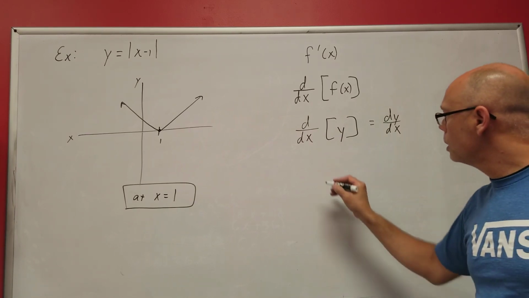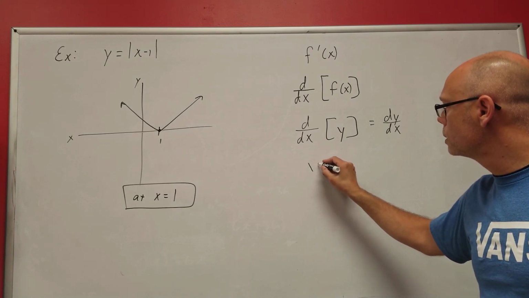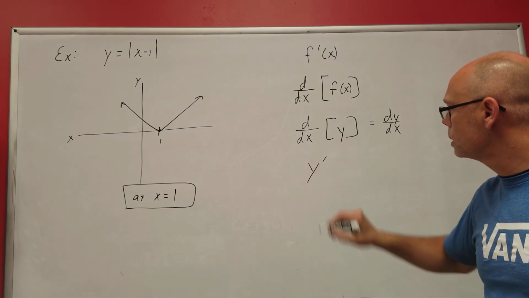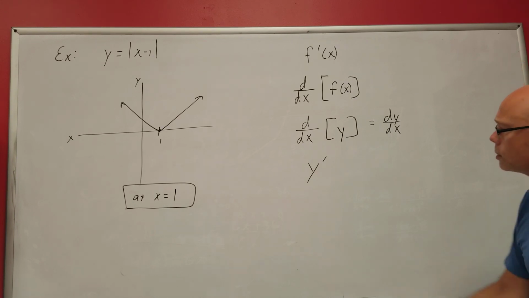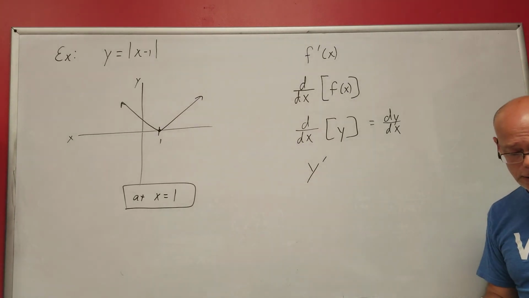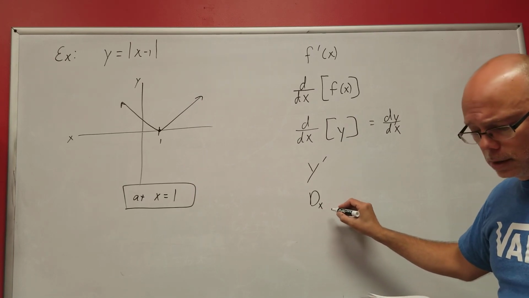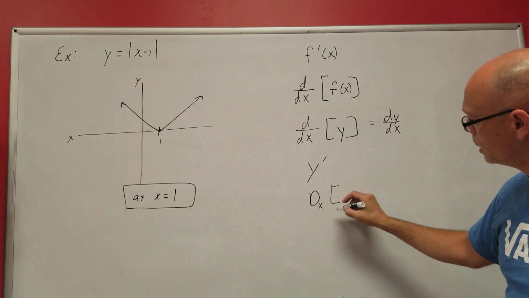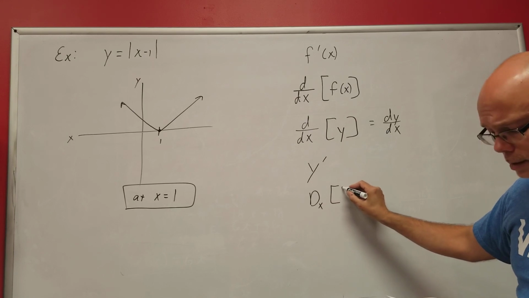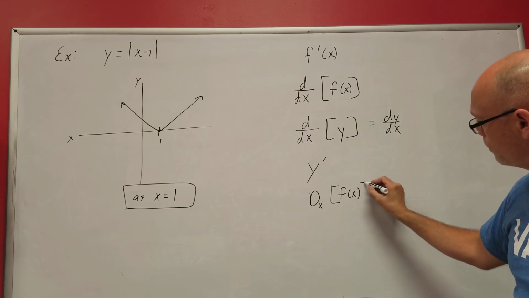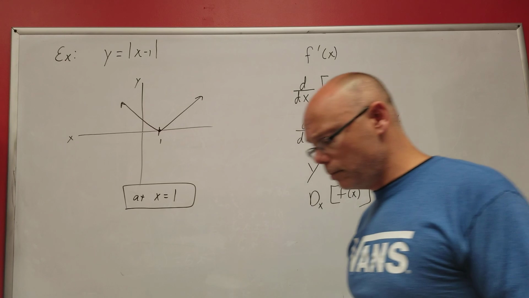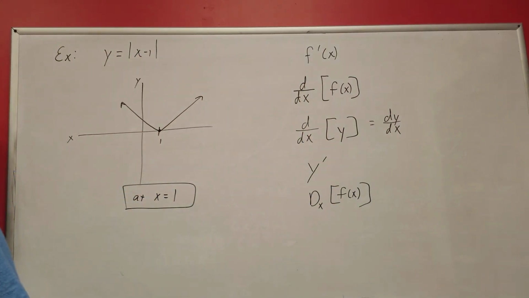All right. We're also going to see this. If y is a function of x, and we're taking a derivative with respect to x, we're going to see y prime for the derivative. And one that we see every now and then, we don't see a whole lot in this book, is the derivative with respect to x looks like this. Capital D subscript x of f of x, like that. All those mean derivative. You're going to see some of them in this book. Some of them you will not see in this book, but your teacher next semester may use them. So I want y'all to be familiar with them.